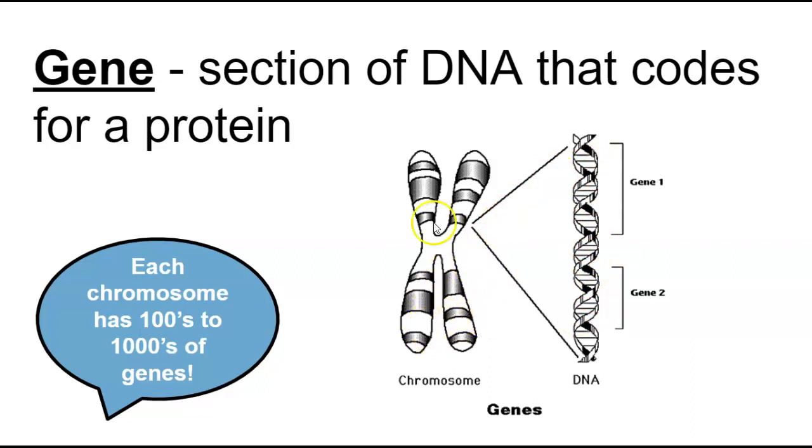So chromosomes have hundreds to thousands of genes on them. One gene might code for your eye color. One gene might code for whether or not you have curly hair or straight hair. Okay, and remember, these genes are coding for a protein, and it's that protein that's determining the color or the waviness, or it might be creating a protein that we can't really see, like insulin that helps you process sugar, or it might be creating an enzyme. An enzyme is a protein that helps you digest your food. So some of these proteins we can see, some of them we can't.